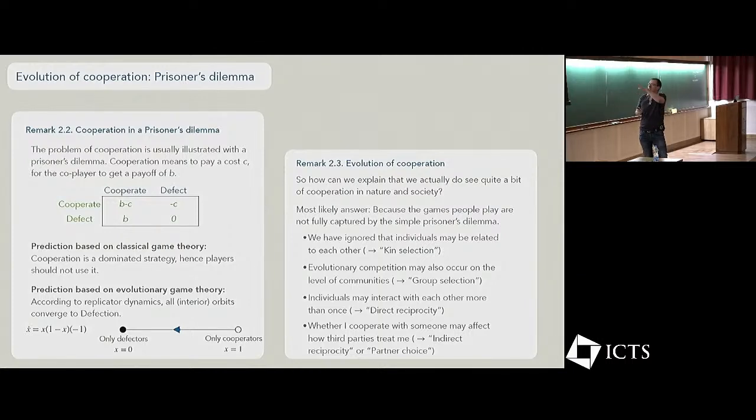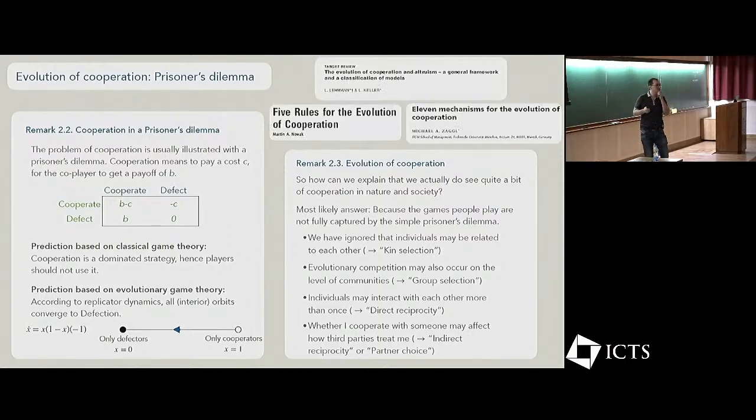Yeah, so these are some mechanisms for cooperation. Depending on how you count, there are more, and there are quite a few review papers out there that try to explain all the different mechanisms for cooperation. So for the remainder of this talk, I will talk about direct reciprocity, this idea that cooperation can emerge if we interact repeatedly.